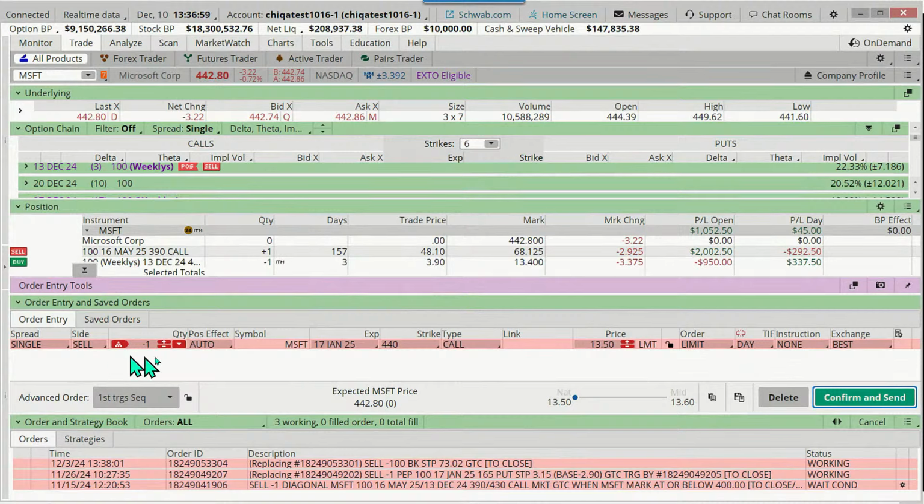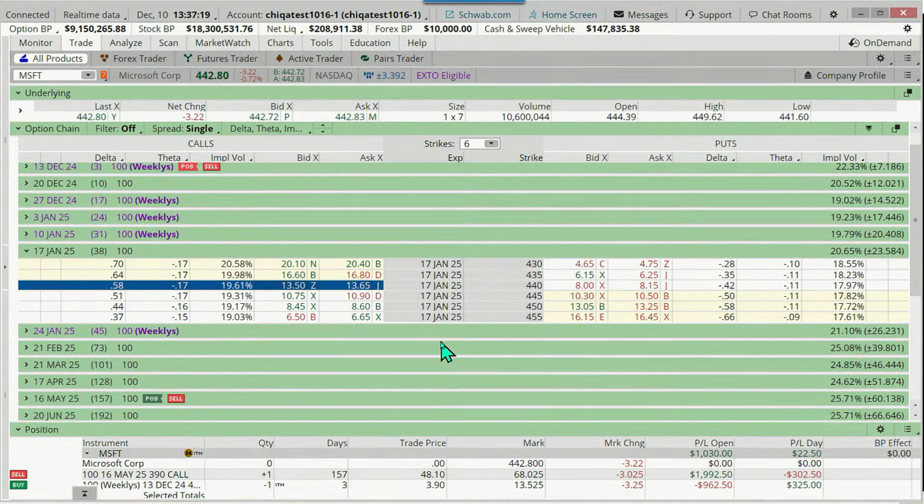Now, if you're on Schwab.com, it will have you choose sell to close. In that case, the order shouldn't fill if it's a sell to close because you don't have an open position. But if you just click on a sell position on thinkorswim, then you will go short that contract if you sell that contract.